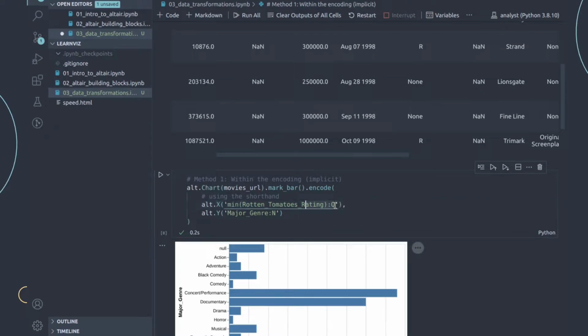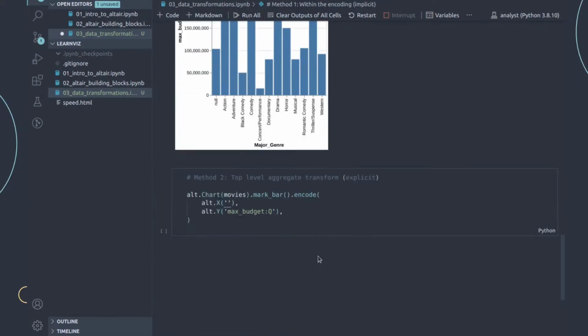So let's actually copy this, right? But instead of minimum, we use the average. So here, I'm going to copy this, and I'm going to change the min to mean, which is the average. Or if it is confusing, I'm going to use the word average, so I don't have to keep repeating mean, and you won't know which one I'm referring to, either MIN or MEAN. So I'm going to use average to mean mean, but it's the same thing, right? And for Y, now let's say we want to have the major genre again. So we want to bring it back. So let's say major genre.